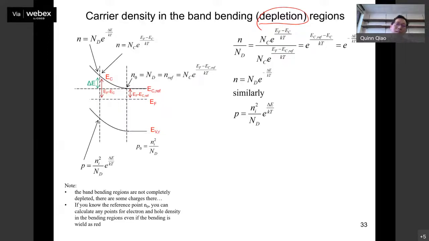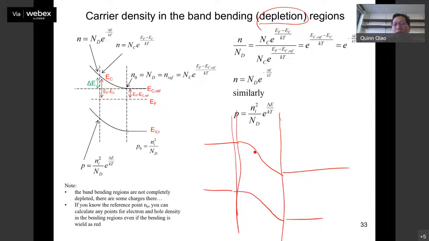But in a rare case, for example, if the junction is like this, we just see that inside here everything is depleted. This would be the N, this is the P. On the P side, the positive charge is gone, and negative ions stay. That's what you plotted. This also helps you understand what's going on.